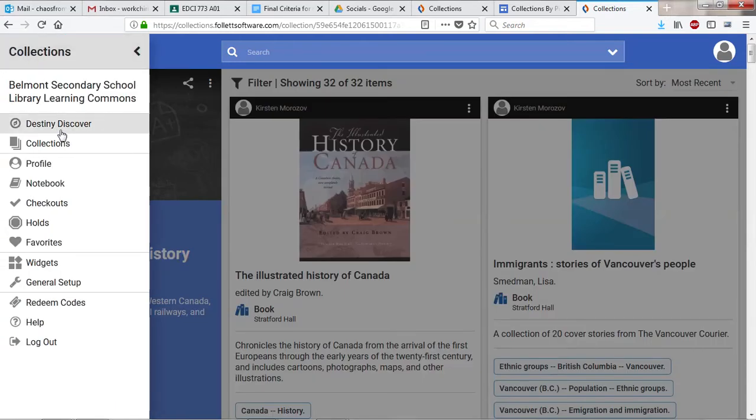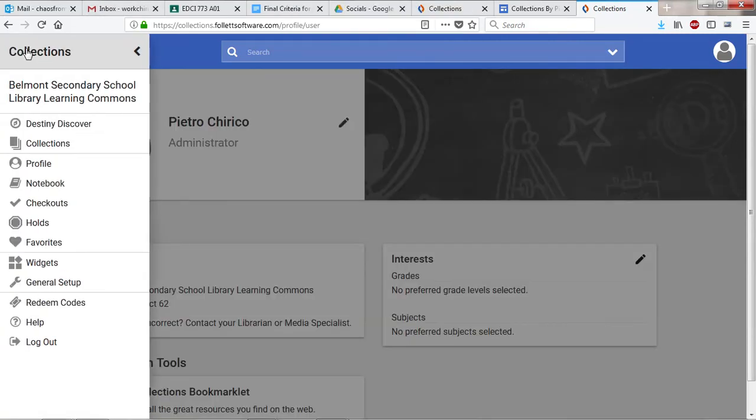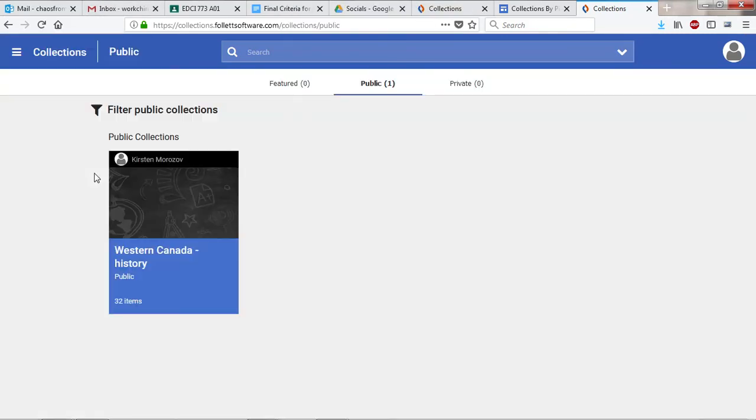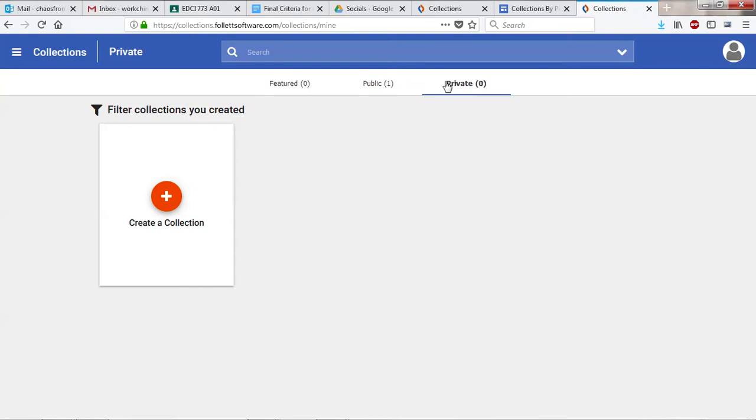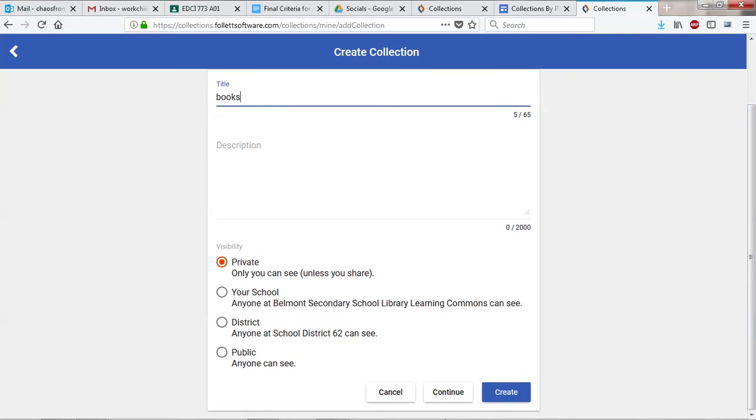And in addition, if you want to create a collection, it's incredibly easy. We go over the private, create a collection, and books. And we can make it private for our school, for our district, or for anyone.